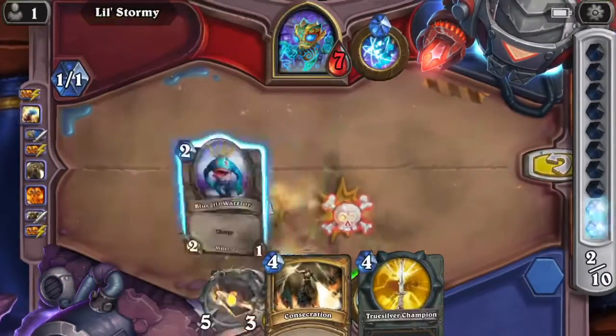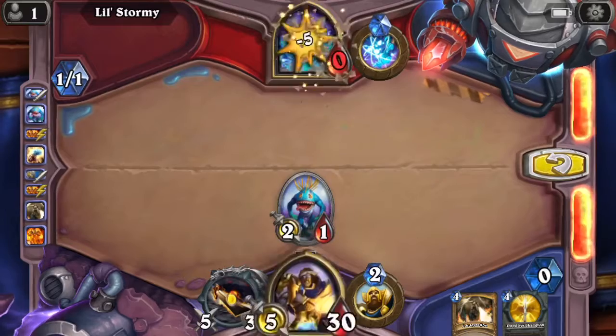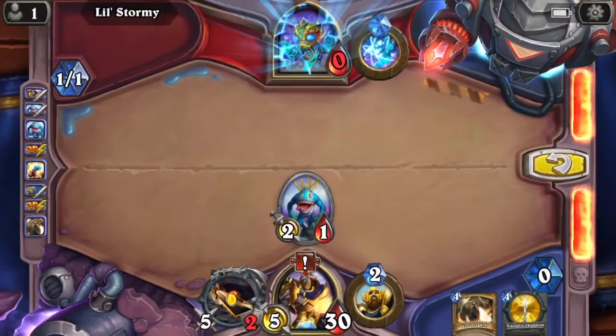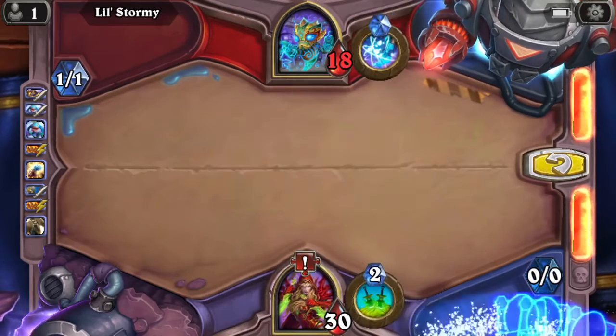And then I get my sword. And then I get my 2. And then I get my 5. Alright, I knew all the pieces. I just have to put them together. Hurrah! Yay! Great job. At least someone tells me that.